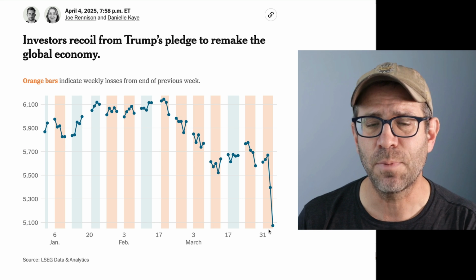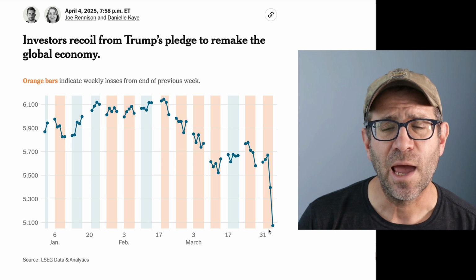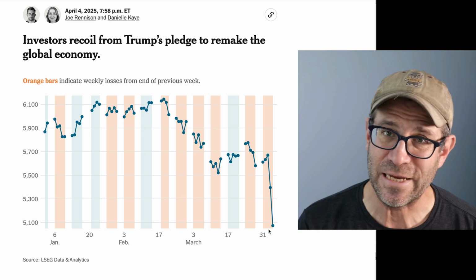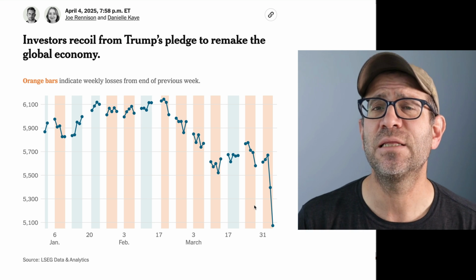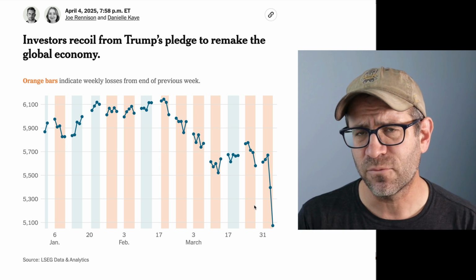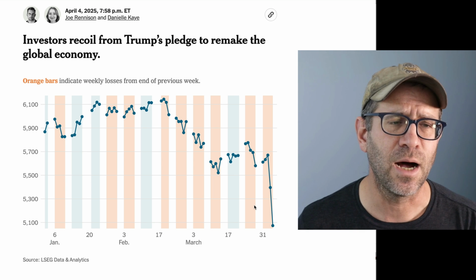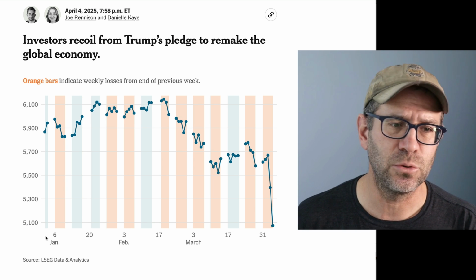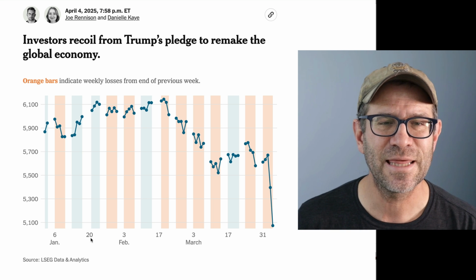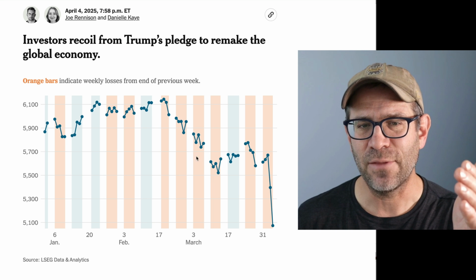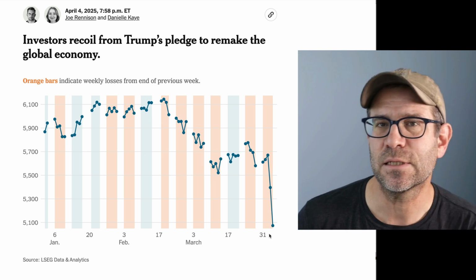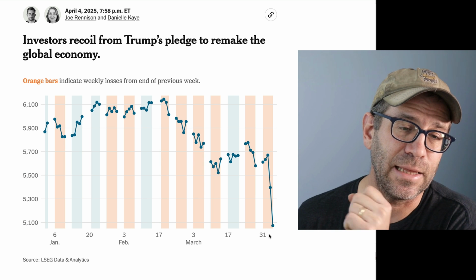This article was published, as you can see, April 4th. And so it was right before the latest round of Trump tariff craziness, right? This is showing the change in the S&P 500. The S&P 500 is a collection of stocks that do a pretty good job of representing the overall US economy. And this data goes back to the beginning of the year. Trump was inaugurated right around here, January 20th. And so you can see things were pretty steady, and then things got rocky, came back, and then got really rocky, right? And so again, this doesn't go out beyond the end of March.